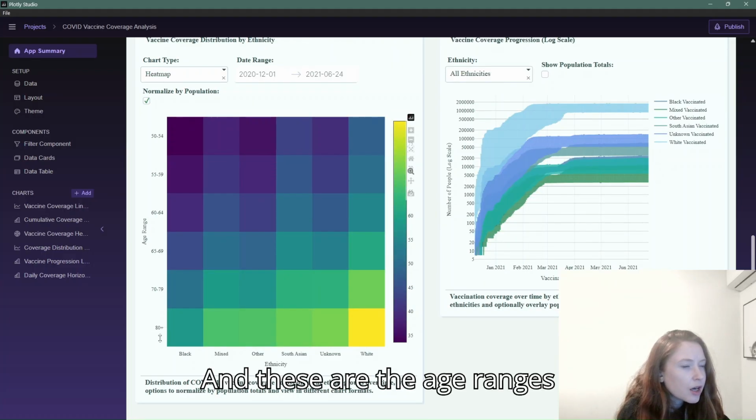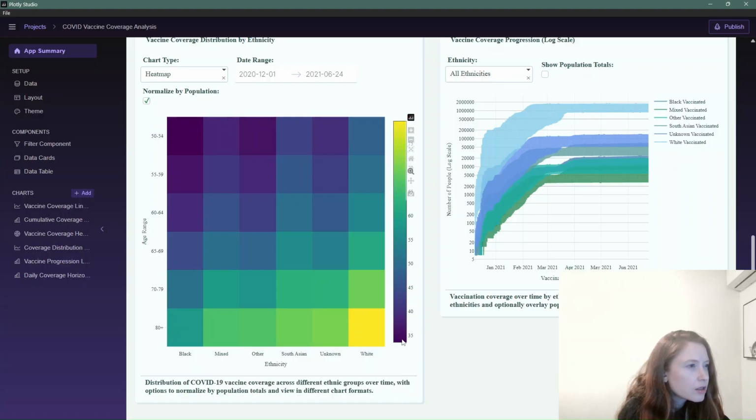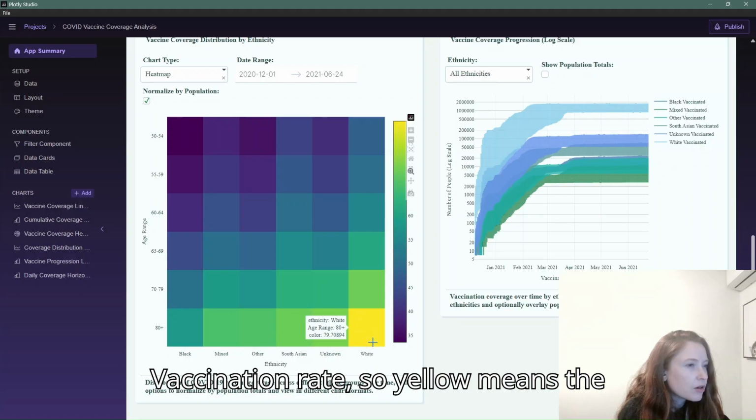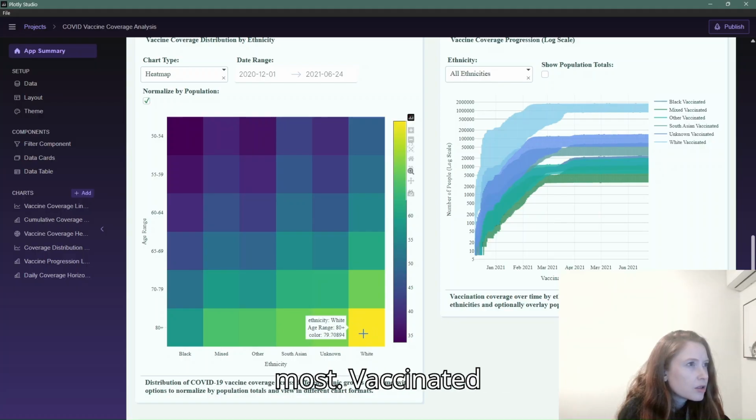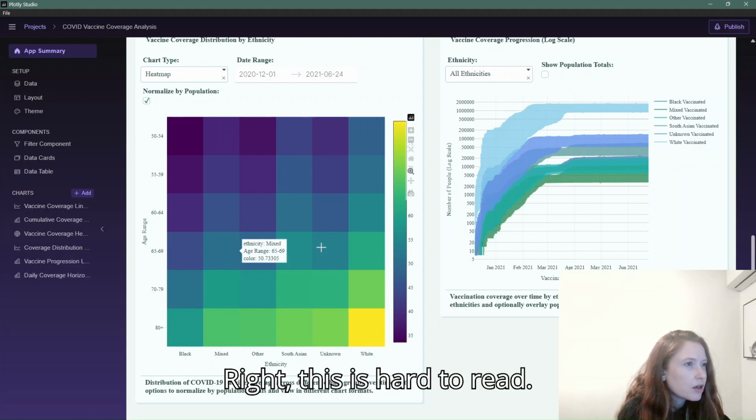And these are the age ranges, and this is the vaccination rate. So yellow means most vaccinated by age range. All right, this is hard to read.